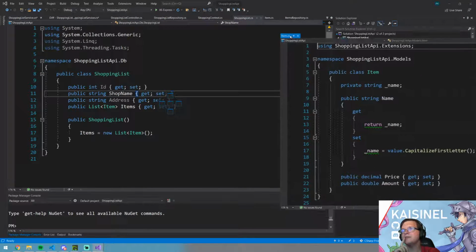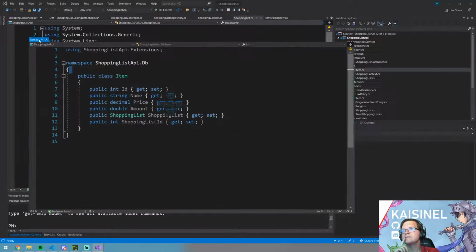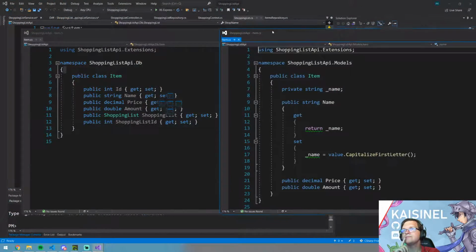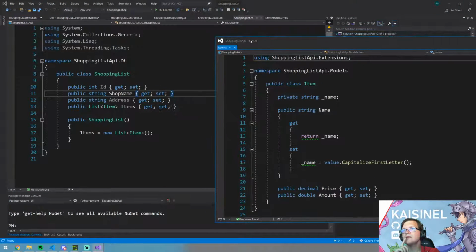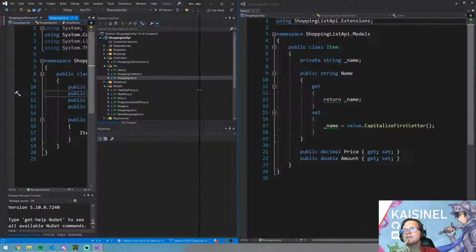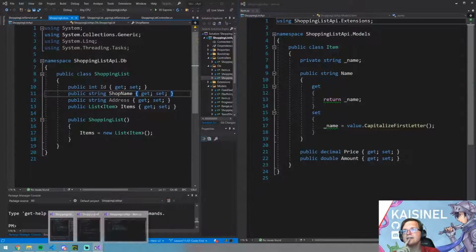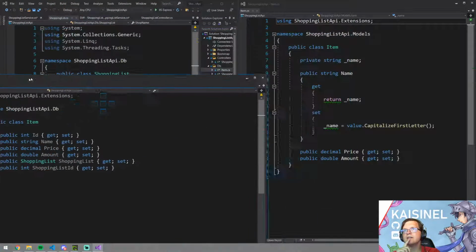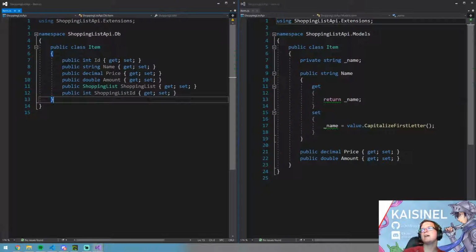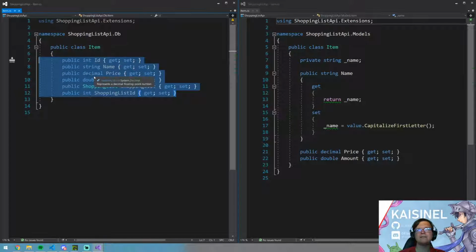Let's compare the two items. And you will notice a significant difference. Oh, come on. First item and second item. I said item right here. You see, the item on the left is really plain, simple, and stupid.